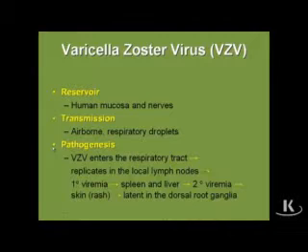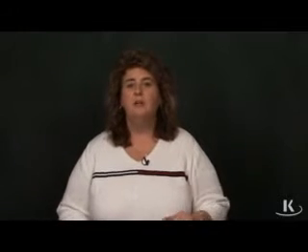Now, as far as the virulence, you're going to inhale the virus through the respiratory tract. You'll get some replication in the local lymph nodes, and eventually, once the virus gets into the blood, we get a viremia. Once it gets into the blood, it will infect some target organs. It will eventually go latent then in the dorsal root ganglia. It is only after you get the secondary viremia from the additional release of the virus from the spleen and liver that you start to see the presentation of the rash.